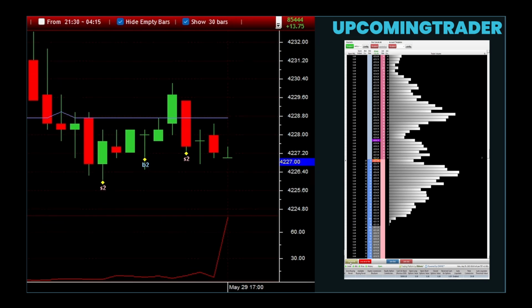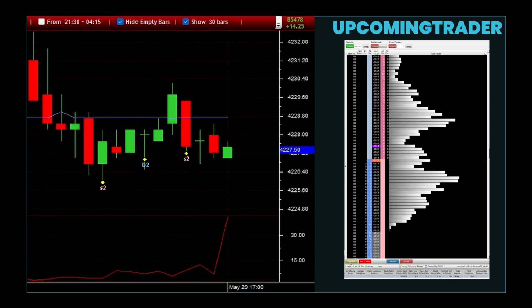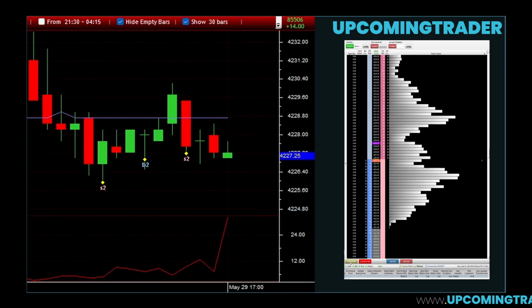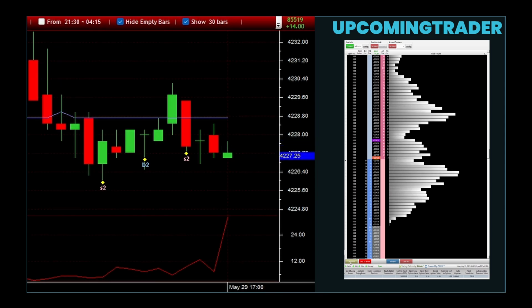This kind of profile indicates strong directional conviction, often driven by high-impact news or a significant change in sentiment. During a trend day, the market is unlikely to return to the initial balance or value area, and traders should focus on trading in the direction of the trend rather than trying to fade the move. The initial balance, or the range established in the first hour, can serve as a launching pad for the day's movement, and breaks of the initial balance often confirm the continuation of the trend.